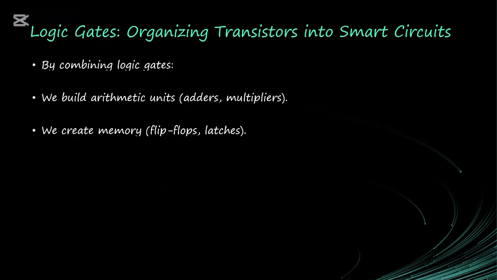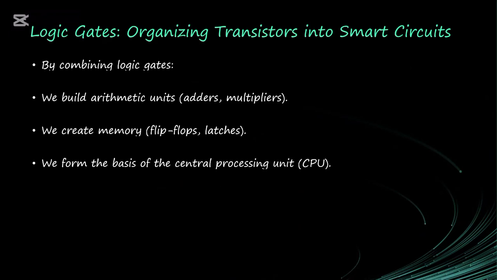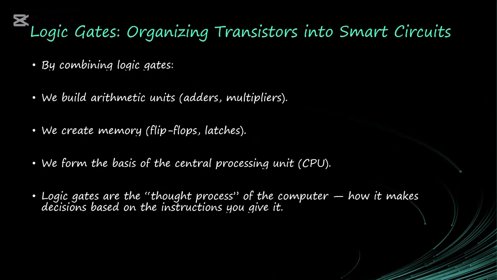From transistors controlling the electrons, we put them together to form logic gates. Then we put logic gates together to form our arithmetic and logic unit. We will also use these logic gates to create memory devices. So basically, after the transistor, logic gates are what we use to build the computer. We form the basis of the central processing unit using logic gates. We put logic gates together to create all the different components of your computer: the central processing unit, the control unit, everything. Every component of your computer is a composition of one, two or more logic gates.